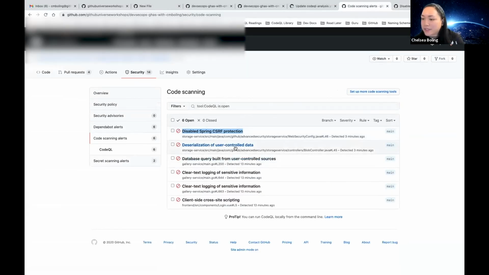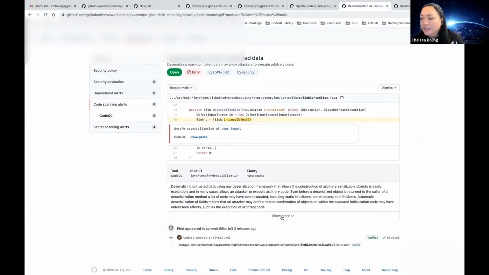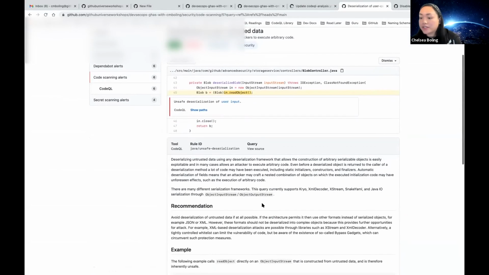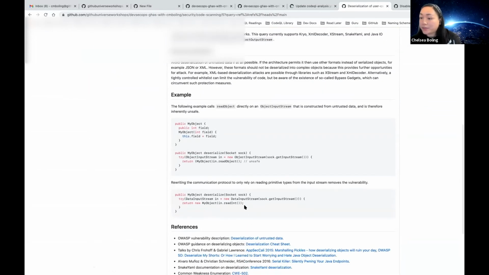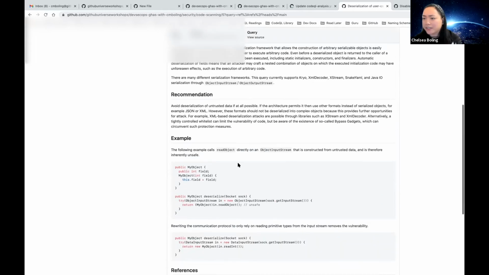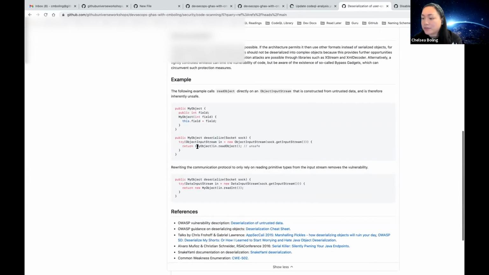Let's look at another one. So in each of these, it'll highlight the vulnerability and give you some explanation of it and the recommended path to go about it, right? Which is really neat because you don't have to search on Google for what this is. You can just look at it here natively in GitHub and look at an example of that vulnerability, which is cool.